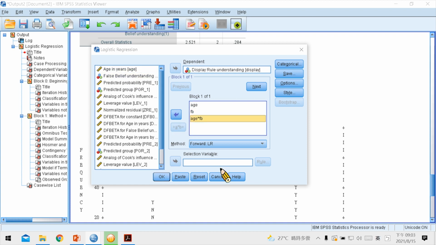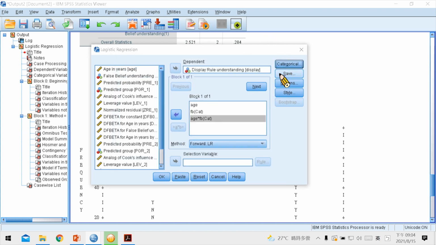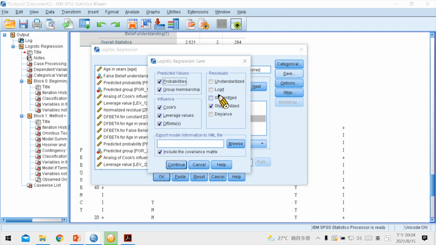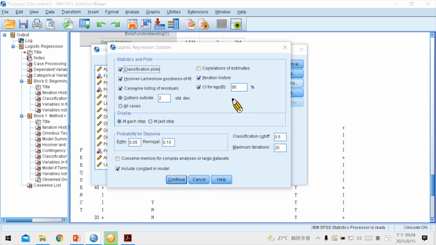Yeah. Okay, the first, yeah. Save. Ruler, okay. Option.